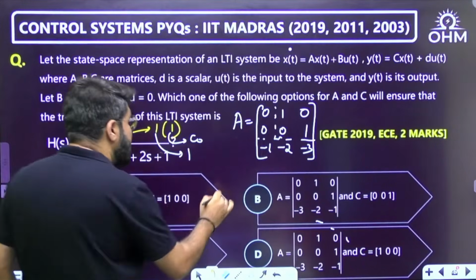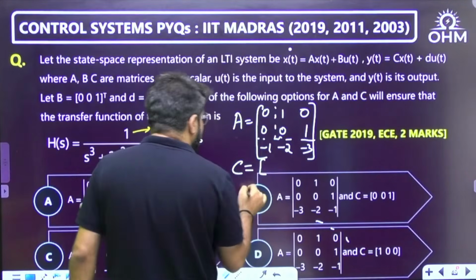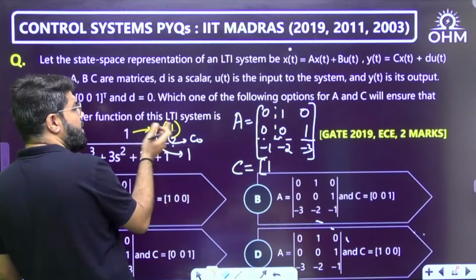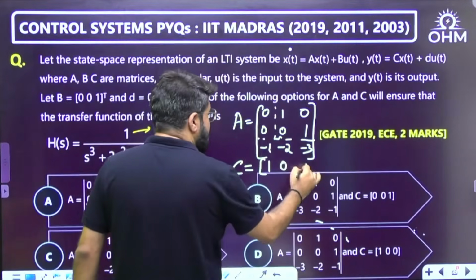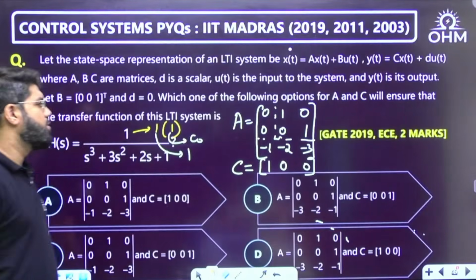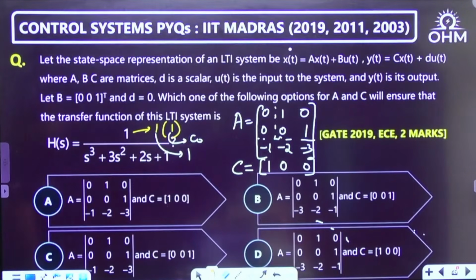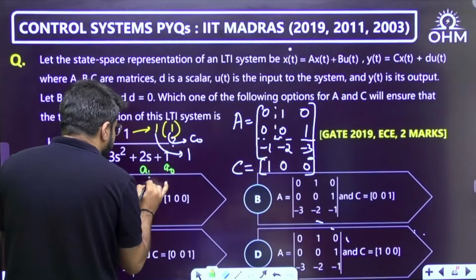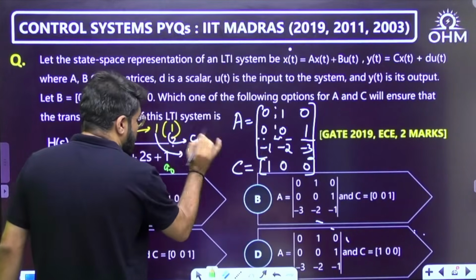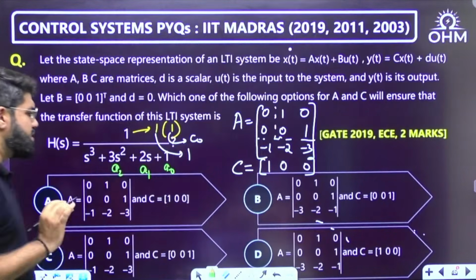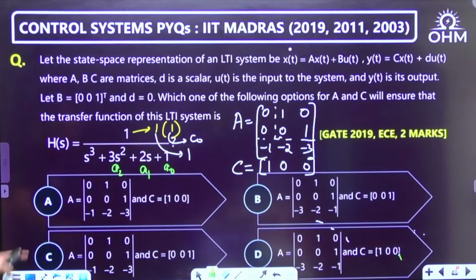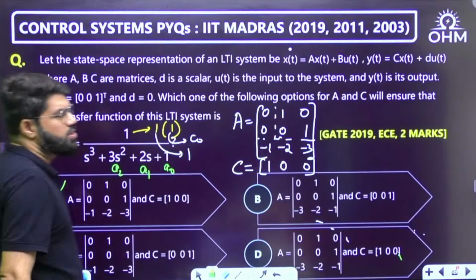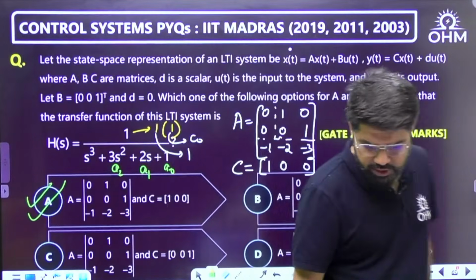Okay, now what about C matrix? C matrix, as I told you, C naught, the constant of numerator, 1. Okay, there is no more term. There is no s or s square term. So that means 0, 0, 0, 0. Okay. So basically, this is A0, A1, A2, and this is C0. I already told you. There is no C1, C2. So C matrix, option number A. Okay. First we got A and C correctly matches with option number A. With these techniques, you can mark the answer quickly.